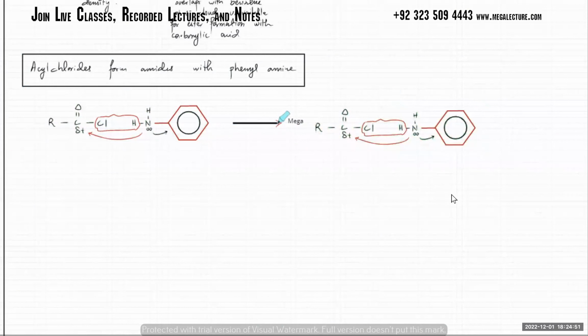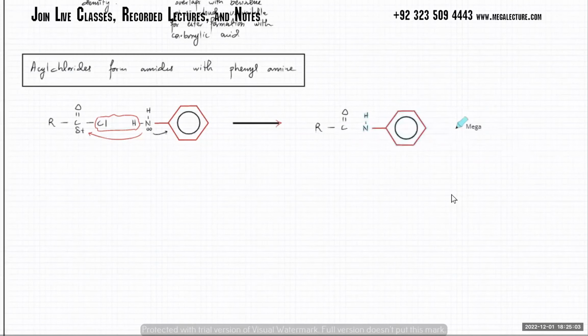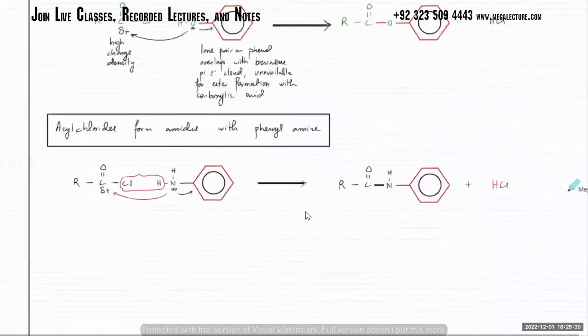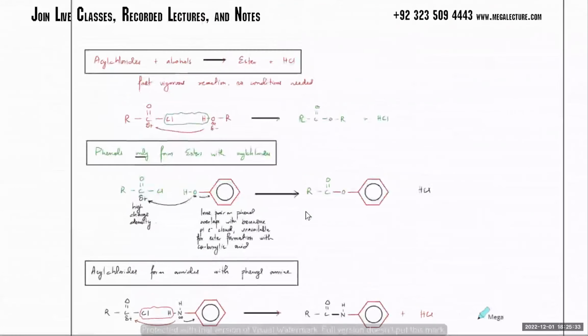So between them, there's going to be a reaction. The H and Cl will go away in the middle, and these two are going to eventually join up. Okay, that's what an amide link is. And what's the byproduct? It's going to be HCl once more. So HCl gets formed once more. So that's amide formation. So remember this about acyl chloride.